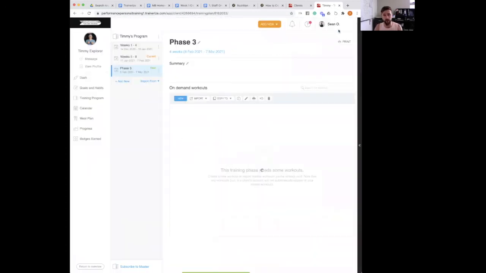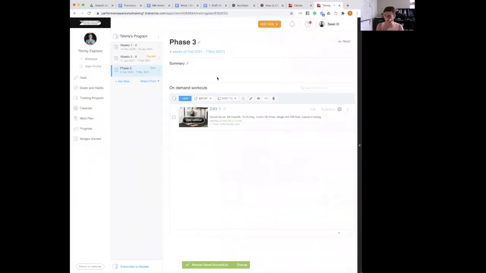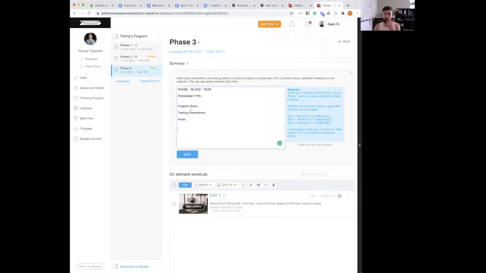Now, how do we give instructions around this program and have a client ready to go? Let me just really quickly show you how to do the workout summary. So again, I've got a bit of a copy and paste job over here, more of a prompt than anything, but you'll see what I'm doing the moment I hit go. Okay. So we encourage everybody when writing a program to do a summary at the start of most phases here, particularly if you're working with online clients, but really anyone, so it gives them an idea. We're going to basically fill in the blanks here. Let's say, again, this is non-specific.